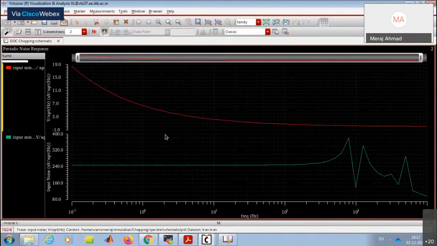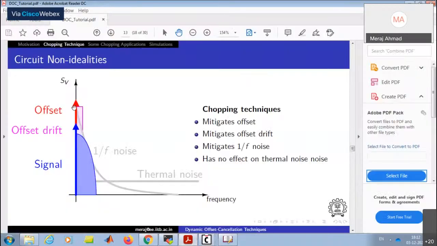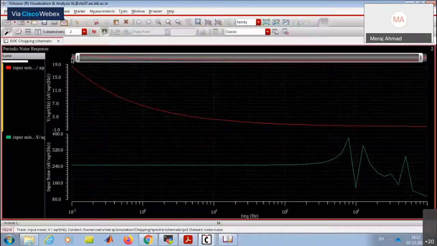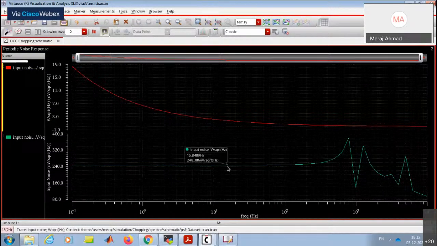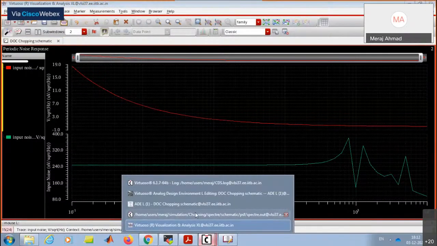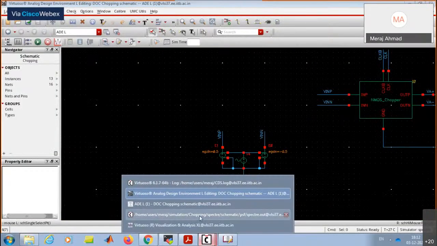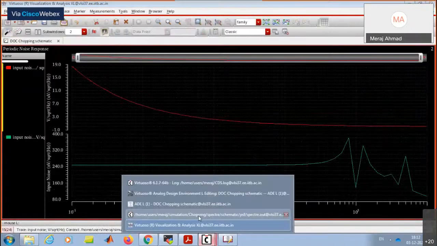So this is the flicker noise component. If you see this 1 by F noise, and this flat part of the thermal and flicker, both on the same line, you see that this is not proper. So one thing, whenever you simulate the P noise, we need to do one more setting. It's all about accuracy.